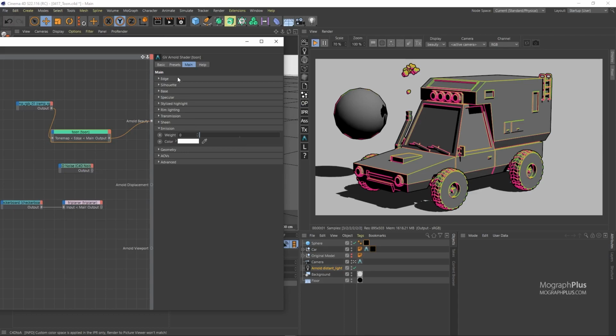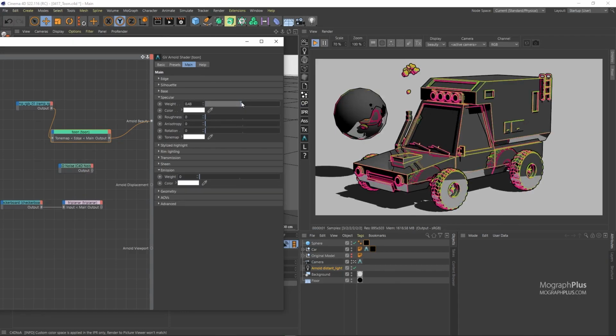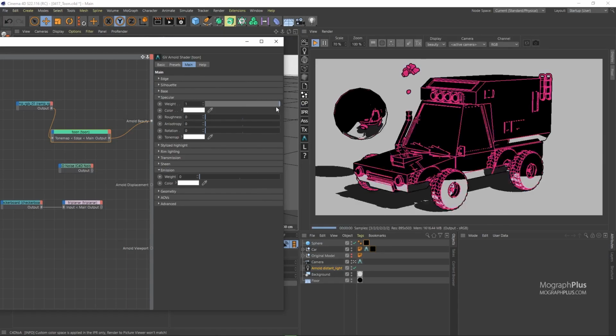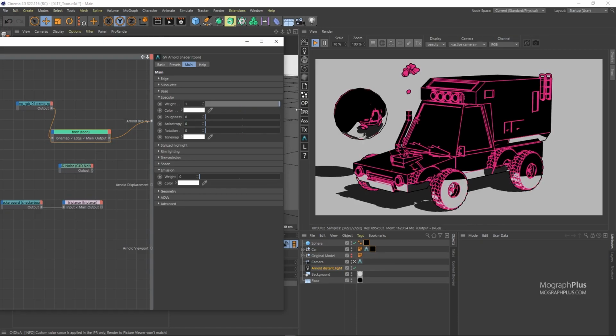A quick tip: each shader has a help menu with a help button that sends you to the documentation page of that shader on the Solid Angle website. Now, specular weight controls the amount of specular reflection, and as I increase the specular weight, we gradually start to ignore the base component, and at one, base contribution is completely ignored, and at this point the edge tone mapping is gone as well. That's because, as I mentioned, the tone mapping is based on the lighting information on the surface of the geometry, and the base component gives us that info.